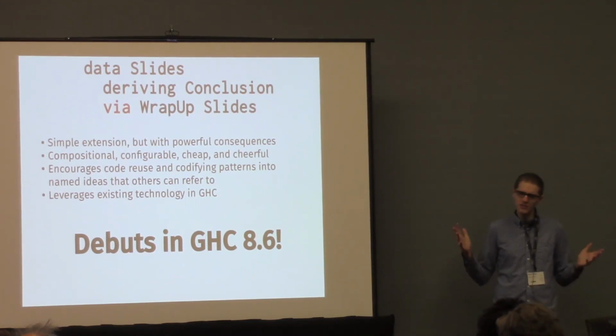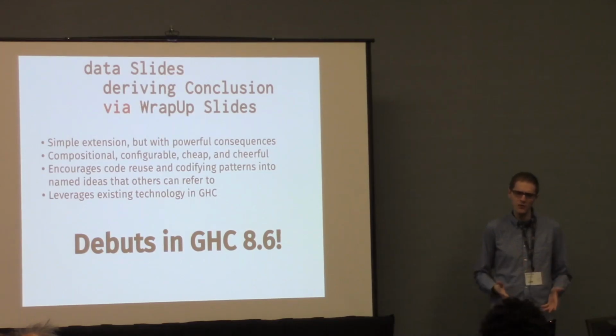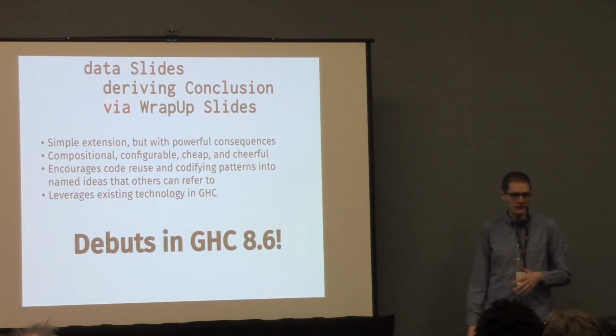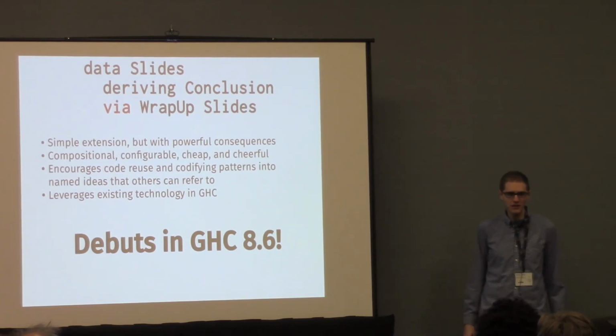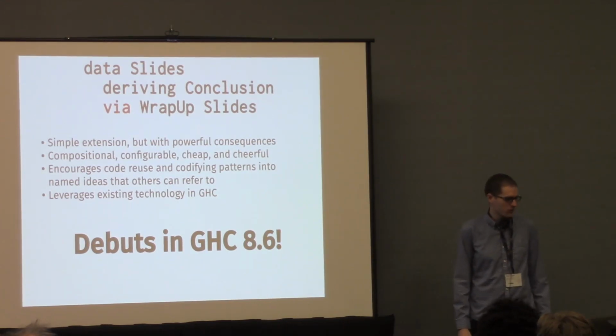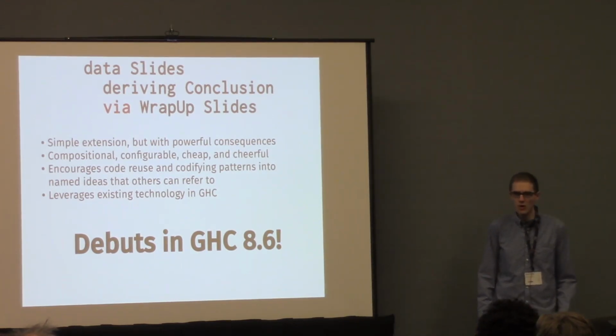And just as when DerivingVia was first envisioned, people came up with use cases of it that are well beyond the wildest imaginations of the people who wrote the Haskell Report. Similarly, I think we've only scratched the surface of the kind of things that you can do with DerivingVia. So it's my hope that we'll get to see more creative use cases and more ingenious constructions.